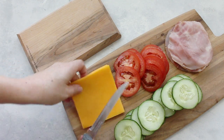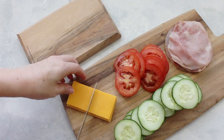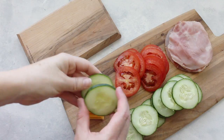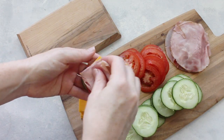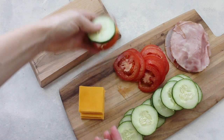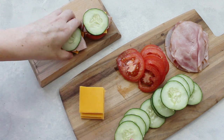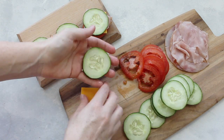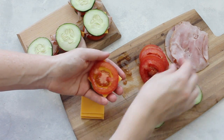This last recipe is my favorite. It's called mini cucumber sandwiches. First I'm just cutting cheese into squares. I already cut my tomatoes and I cut my cucumbers — I didn't even peel them, I just cut them up. So you add cheese on the bottom, then your tomato, then your ham or turkey, whatever you like best, and just make a little sandwich out of it. The kids love to eat these — they actually love to put them together, so that's one less step for you to do.